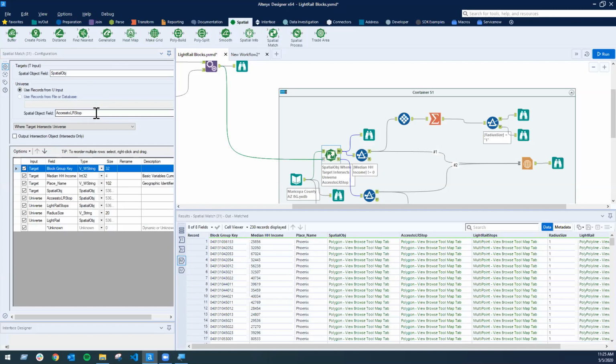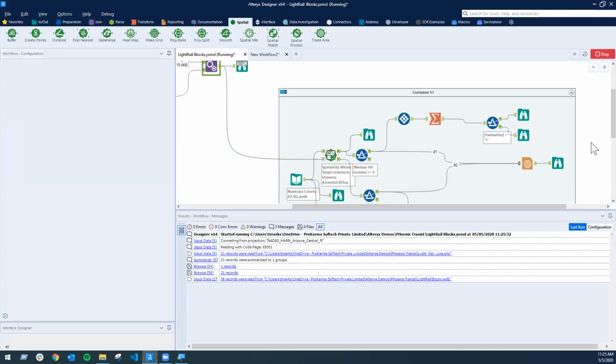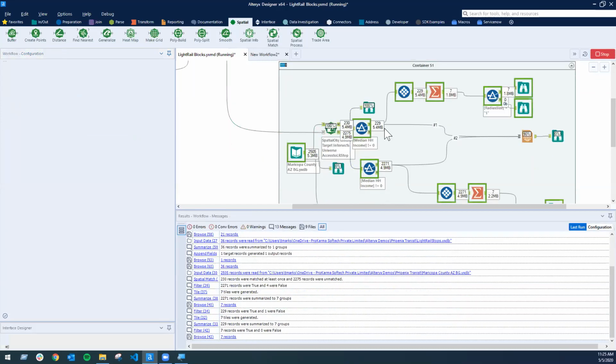So for us, with our polygon, we want to see which targets, or which city blocks, exist within our universe, or exist at some point within our universe. They don't have to wholly exist because we have it set up for intersects, but this can say where the target is within the universe, or where the universe is within the target. All these things, you have options down here. So we're going to run this real quick just so I can kind of show you what's going on.